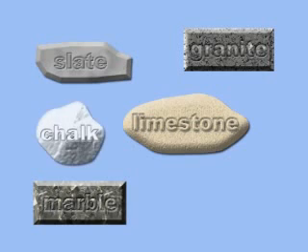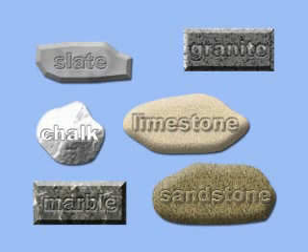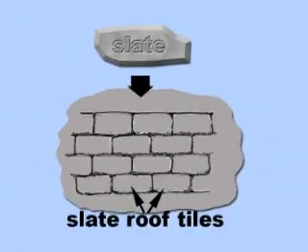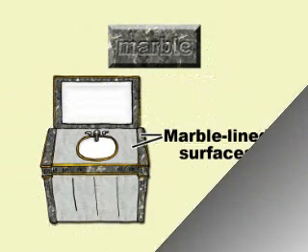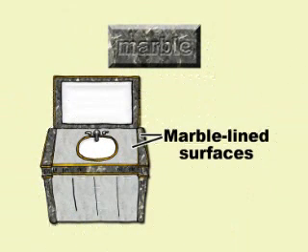There are many different sorts of rocks, and each type has different characteristics that can make it useful for particular purposes. For example, slate can be split into thin waterproof sheets so that it can be used on roofs. Marble is also waterproof and comes in a range of colours and can be polished to give it an attractive appearance. So it is used to line surfaces in bathrooms and on bench tops.